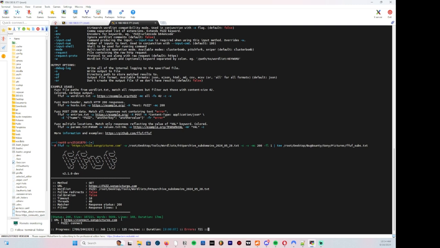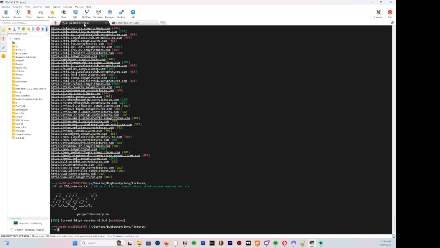Got the status code 200. And let's see what we, hold on. Okay, wait, if this thing cats them out, why did it not print? There are ones with status code 200.